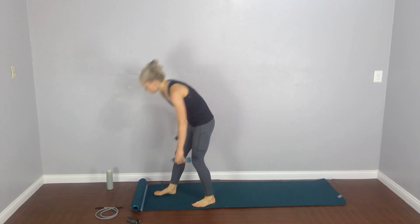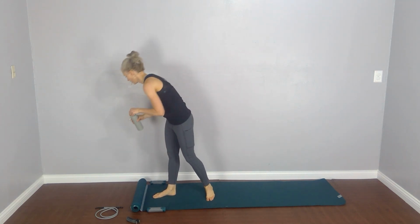Breathe it out. You got this. Feel those calves, those legs burning. Four, five, four, three, two, and one. Good. Walk it out, grab a drink. And we're coming down to the mat.